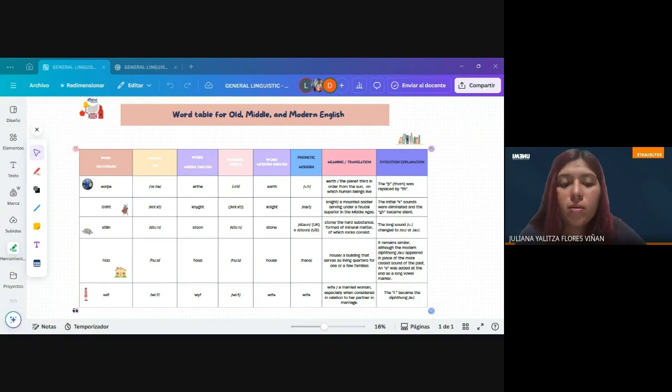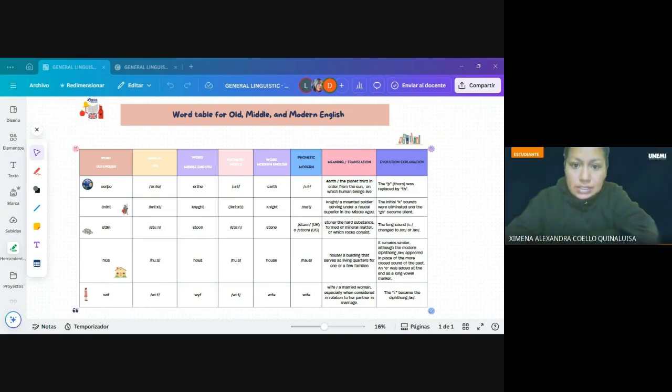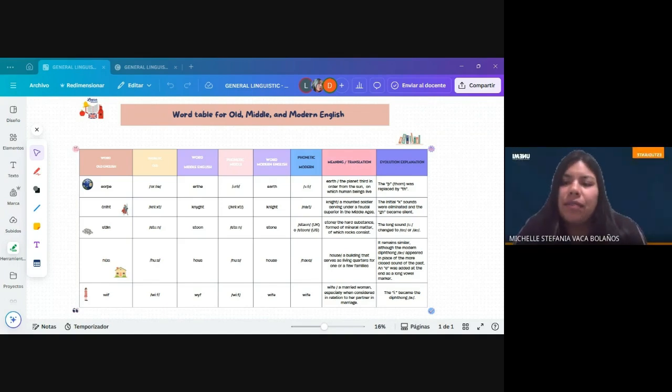It makes you realize how different it sounds when we go back to listen to Old English. It sounded very strange to our modern ears, even for these basic words. Absolutely, the pronunciation was very different, and even the grammar and sentence structure were quite distinct. This table gives us an idea of the change in sound and spelling.